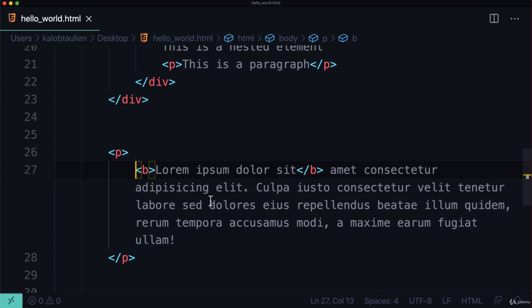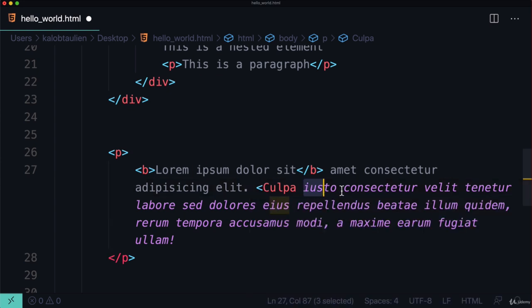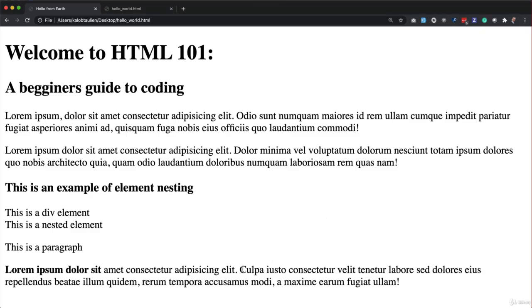Next, let's go ahead and let's italicize. So italicize to make something sort of, actually this is a good example. Whatever I did there made this italics. So it's sort of kind of handwriting-ish. Let's go ahead and add an I element to these 3 words. And so if I refresh the page, which ones do we have here? Culpa iustu, I'm not even gonna try to say that, but it's these 3 words here. And if I hit refresh, we can see that that has now automatically changed.